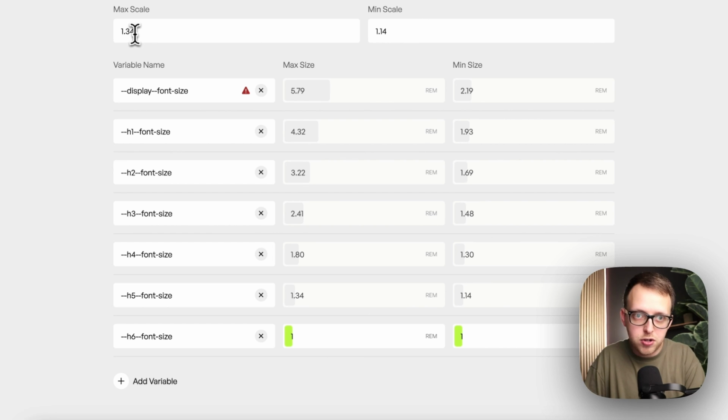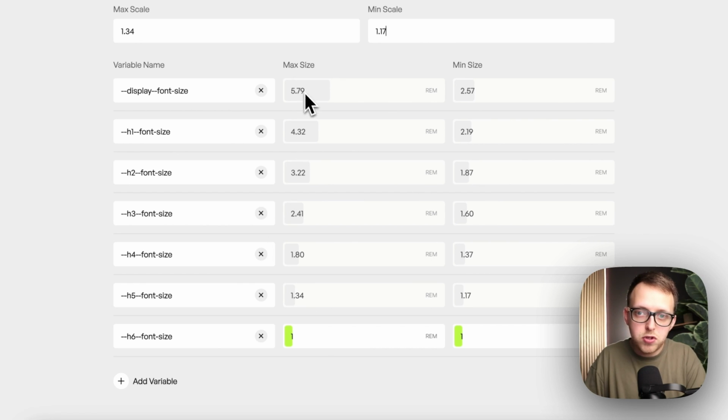So we start with a larger type scale on desktop and decrease it some on mobile. And what that will do is make sure that our H6 doesn't shrink, and that the larger a size is, the more of its size that it loses. So it kind of just levels out our different heading sizes like we'd want on mobile. And I could maybe increase that a little bit, but we get something around that point.